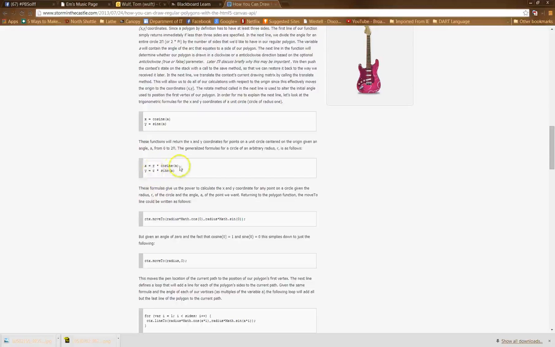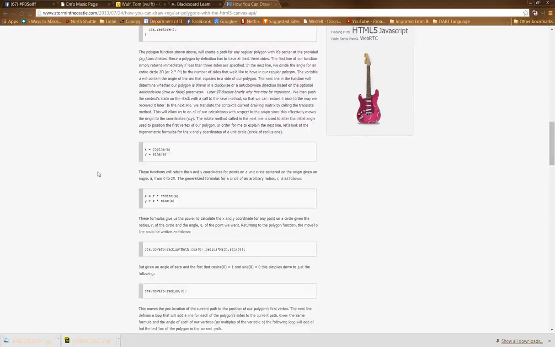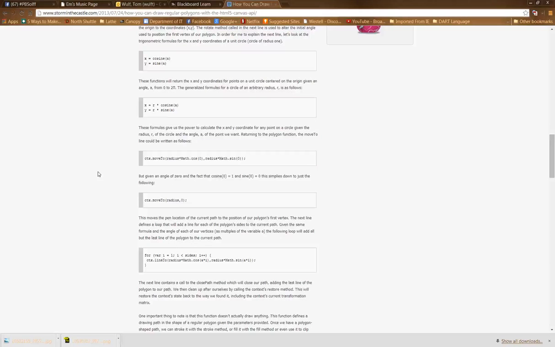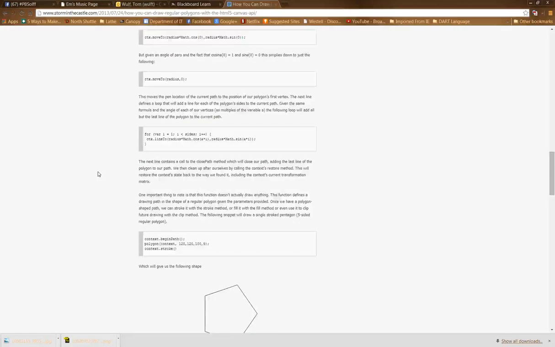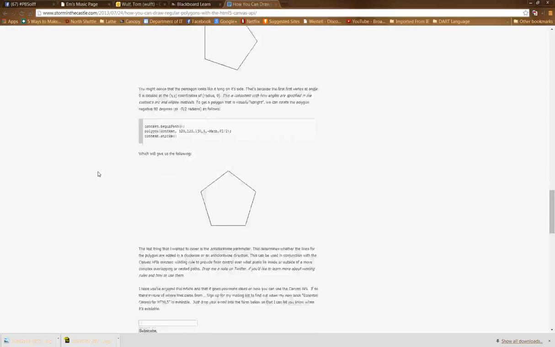Again, here's the explanation. So you can see we're taking the cosine of the angle times the radius to get the x-coordinate, and we're taking the sine of the angle times the radius to get the y-coordinate. And then, of course, that formula assumes that you are at the origin, so he's done the translation. Okay? So it's a really good tutorial and explains how all this works. And the code will actually work very nicely when you plug it in here.